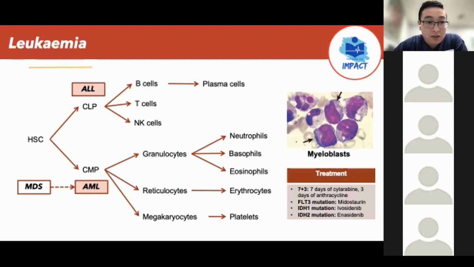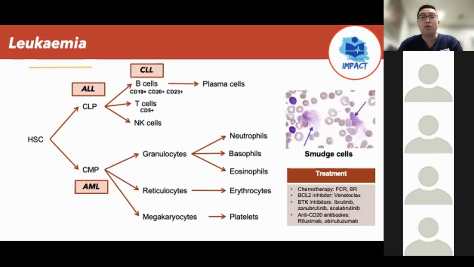So those are the acute leukemias. Now going back to our principles, the later on a cancer arises, the more chronic the presentation, but the less responsive the cancer is to chemotherapy. So if you have a cancer arising from mature B cells, because mature B cells are quite late in the differentiation process, you would expect it to be chronic in presentation and less responsive to chemotherapy. We call this kind of leukemia chronic lymphocytic leukemia.